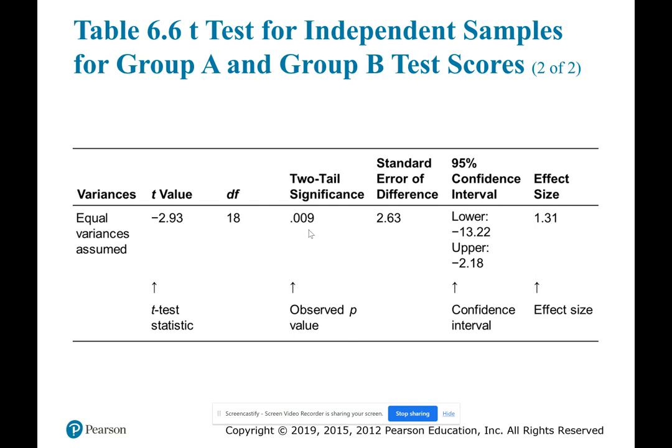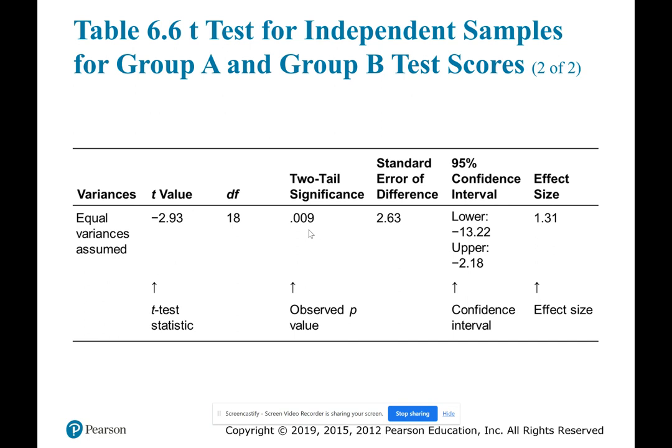Like if you're doing something on, let's say, medicine and the effects of a new medicine, then you would want to have a lower p-value because you don't want to have any risk happening that you're willing to take. So we have a 0.009, which is great. If your p-value is less than the alpha, you reject the null hypothesis and vice versa.